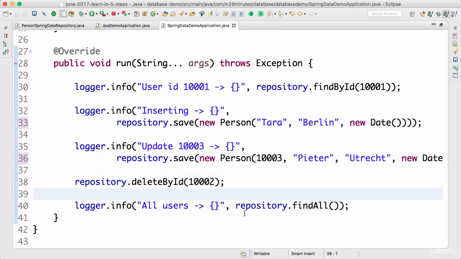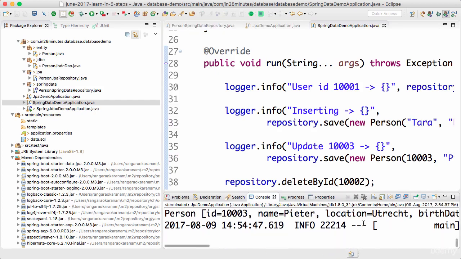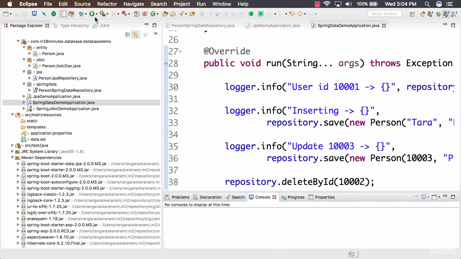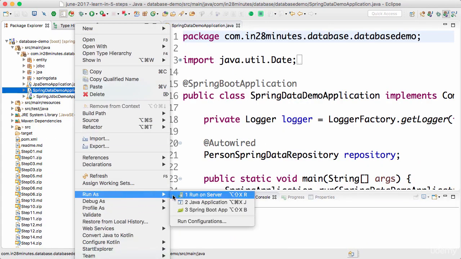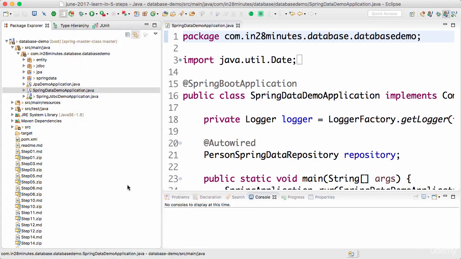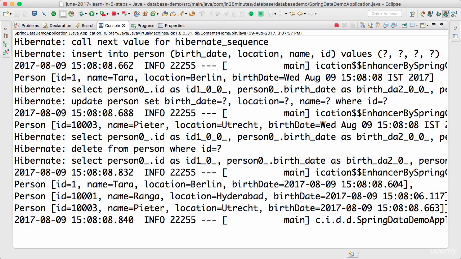And you would see that now within less than a few minutes, we were able to implement all the methods using Spring Data JPA repository. Let's now launch up the Spring Data demo application. Right click, run as Java application. Make sure that you are launching up the Spring Data demo application and not the other ones, because in the other ones the Spring Boot application is commented and they might give you an error when you try to start them up. Now you would see that there is no change in results compared to what was present when we were using the JPA repository. So at the end, we have these 3 rows printed.